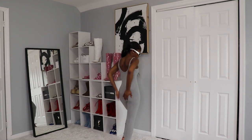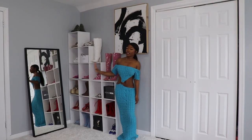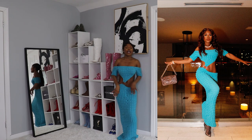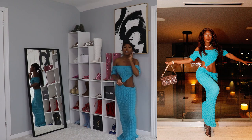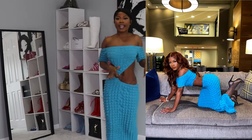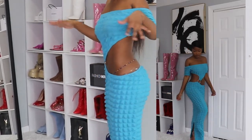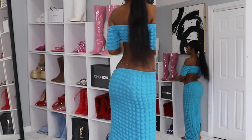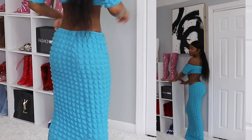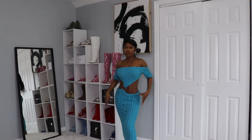The back is very simple but it will definitely show your curves, and it does have a little thing to adjust. I wore this dress to a birthday bash — here's a picture — and everyone loved it, especially the guys and the girls. I love the fact that it has a slit on the side that shows my hips and my big booty. This dress gives the illusion that I have big hips, and I don't have hips!